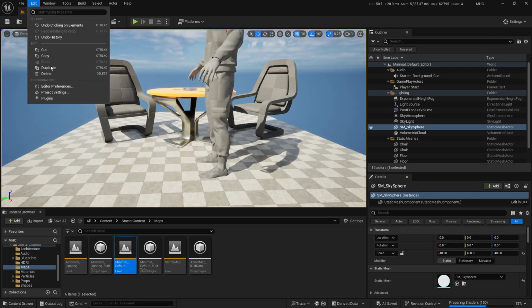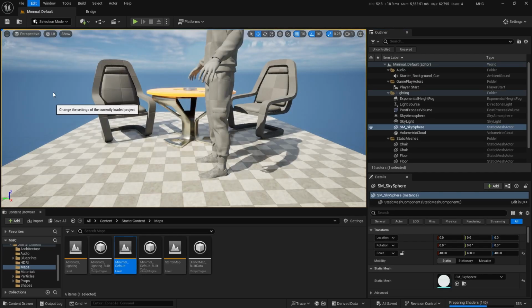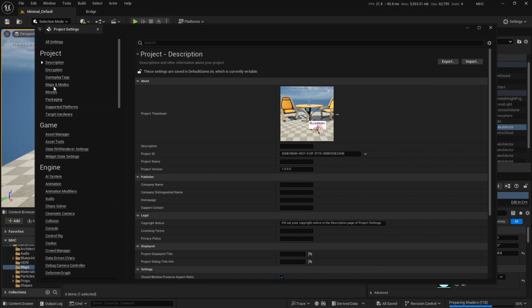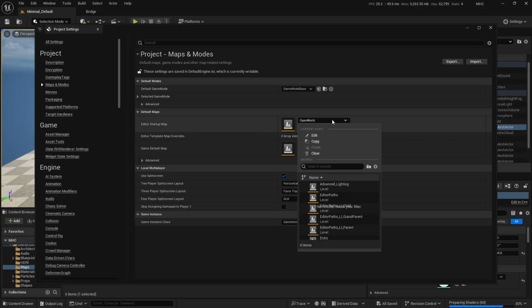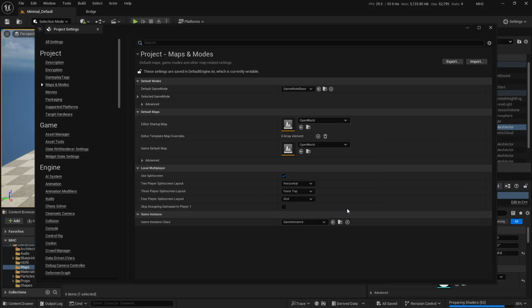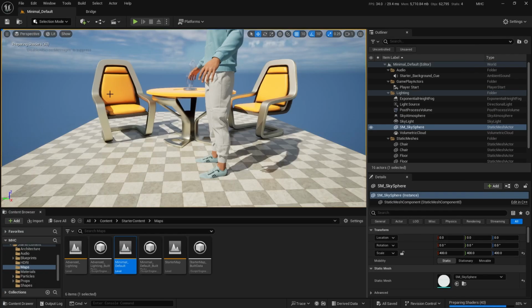So that's under edit, project settings, maps and modes. And I'm just doing editing. I'm not dealing with games, so I just go to editor startup and then choose. In this case, I want minimal default to be loaded whenever I relaunch my project. And then you can close that. And the next time it'll load here and not to the desert landscape level.